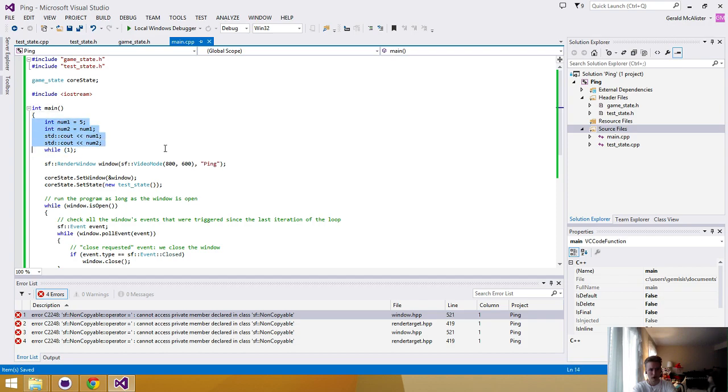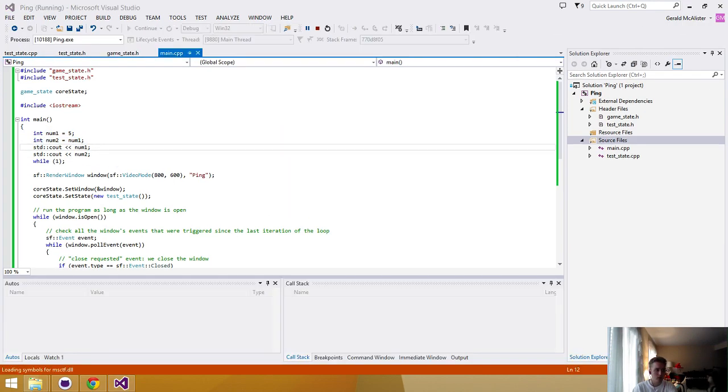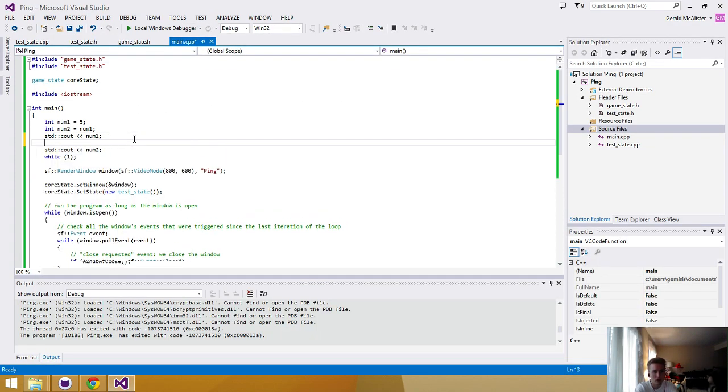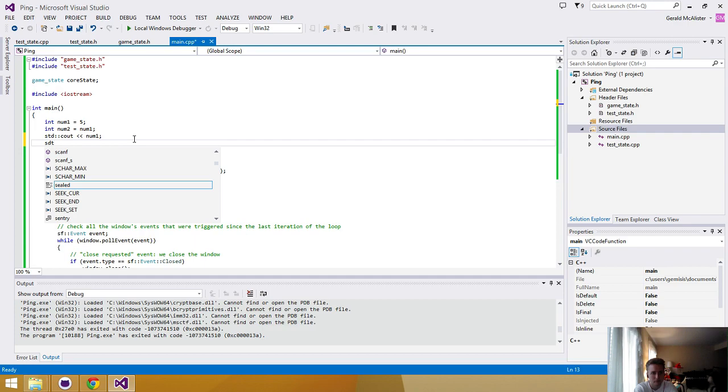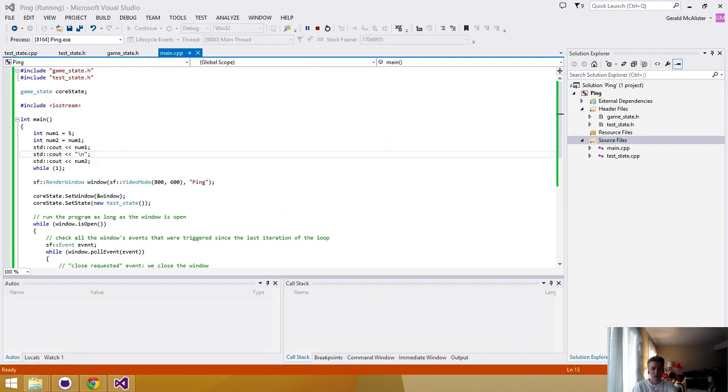So the way to think of pointers is that you're pointing to an object rather than actually having the object. So right now you'll notice we have num2 is equal to num1. When we run this, let's make sure that we print out a new line. I'll explain references versus pointers a little better in a sec.